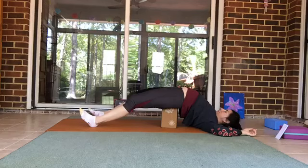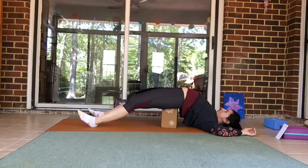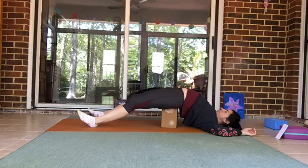About one more minute. Anytime you need to come out of a pose, please do, but use the breath, use the movements, listen to the body, each movement, each breath. Listen to that communication, to that subtle change. Accepting where you are. Finding joy, gratitude, peace with every moment, every breath. Showing empathy to yourself.